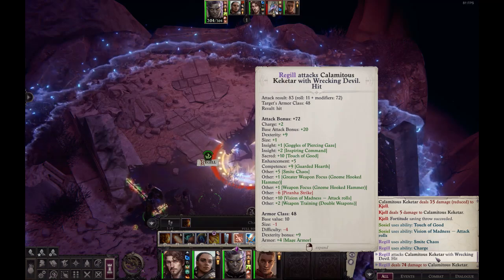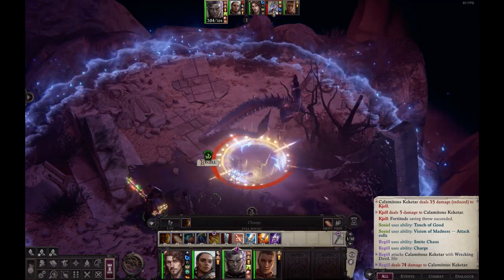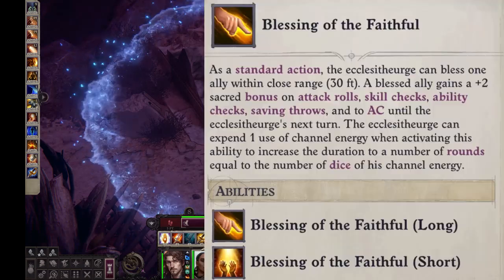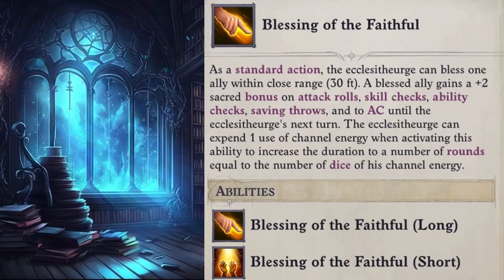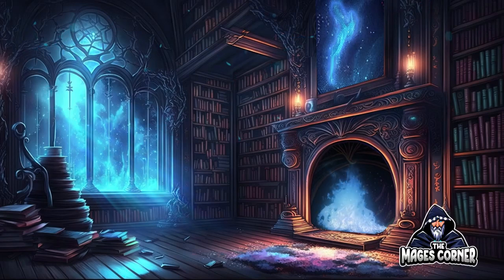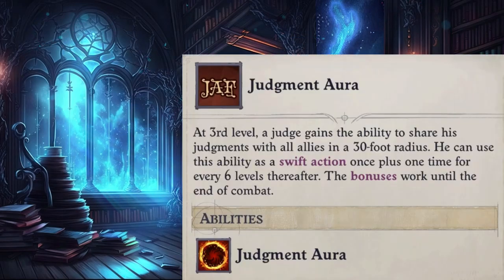Crazy. Of course, you do need Impossible Domain and Domain Zealot if you want to get this all on one character. And I recommend Ecclesitheurge because of Blessing of the Faithful. And you can choose a domain to master, so maybe you have more spells to buff. Another domain user like the Judge might be a decent option as well.